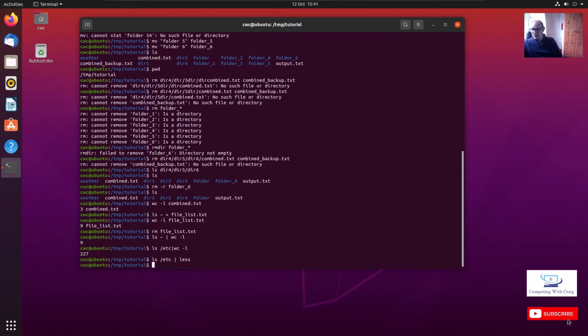Going back to our own files, we know how to get the number of lines in combine.txt, but given that it was created by concatenating the same files multiple times, I wonder how many unique lines there are. Unix has a command, uniq, that will only output unique lines in the file.